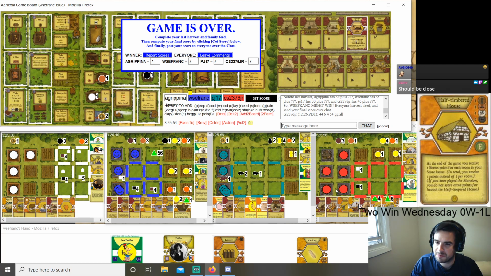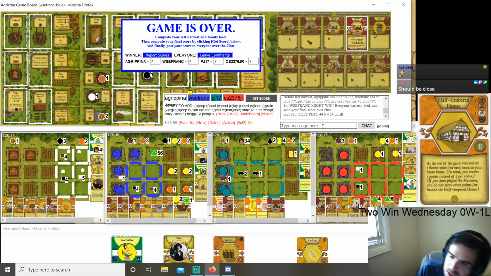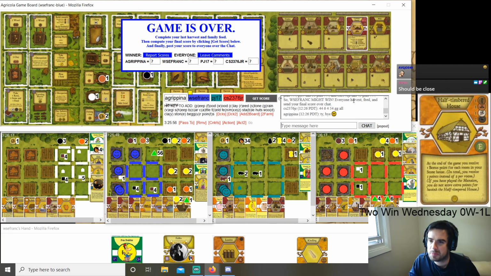CS Junior says 54 final. Had to eat a couple points at the end there, it looks like. Well, considering that my guilds kind of underperformed, just because they were only worth 1 bonus point at the end of the game, and I couldn't convert with them in the last couple harvests, that turned out better than I expected.